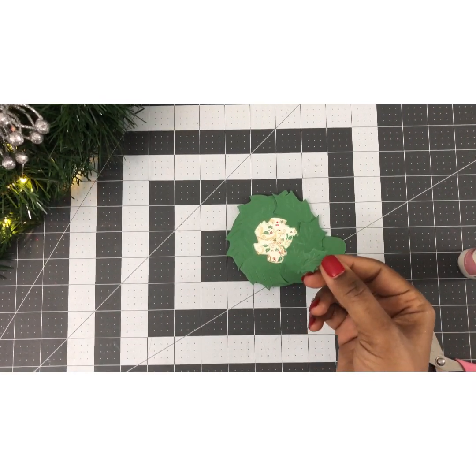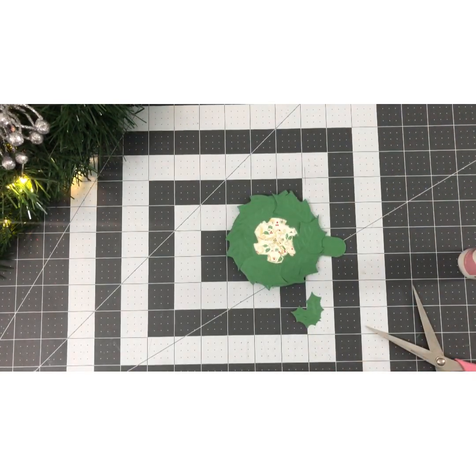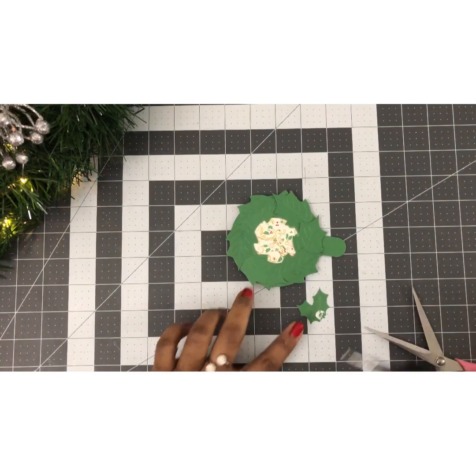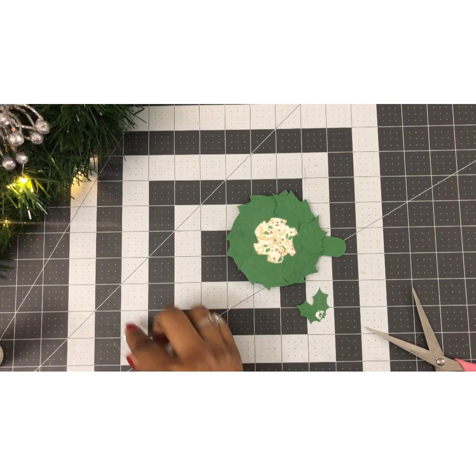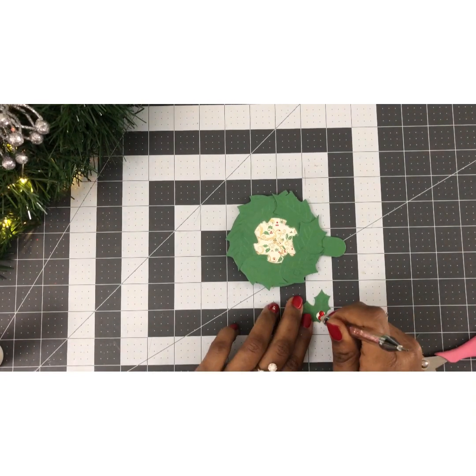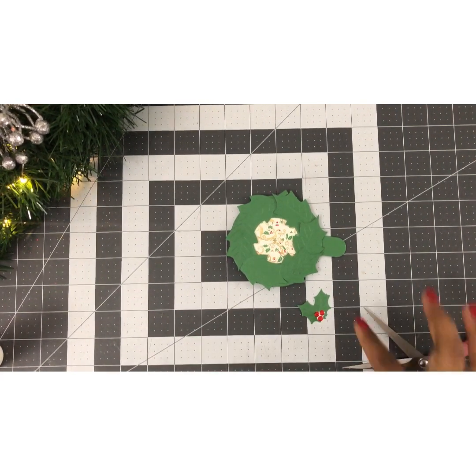You can use the berry die also from the Diamond Press Foliage Kit and make your berries cut out in red paper, red glitter paper, or whatever. If you have the Diamond Press pearls or gems you can use those. I'm using my craft factory — just red — and all I did was take some glue, put a little glue around here, and add my little berries. If you have the Diamond Press gems, they automatically have adhesive on them. The glue dries clear so don't worry about it. That's how we get our beautiful holly.